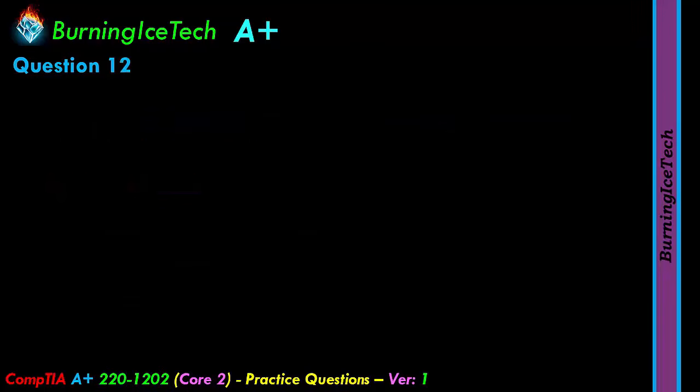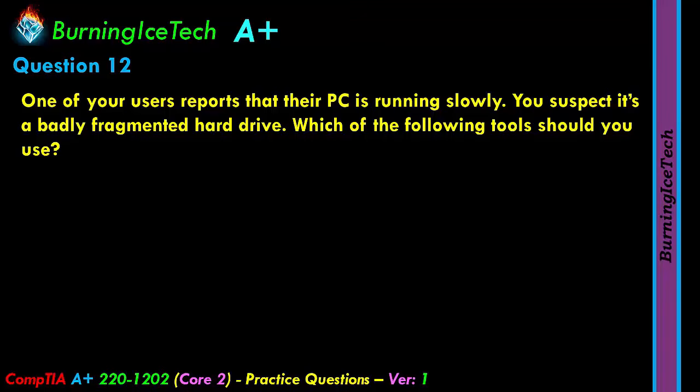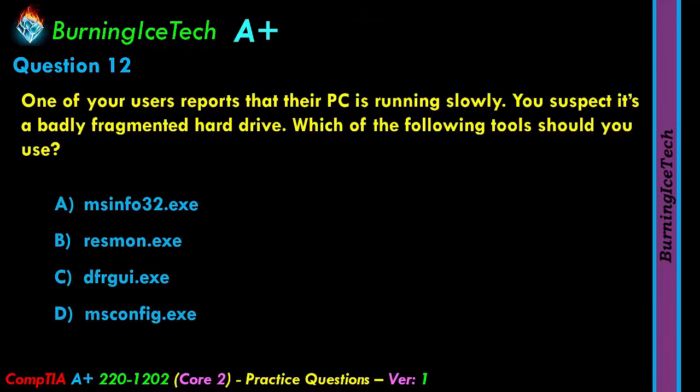Moving on to question 12. One of your users reports that their PC is running slowly. Oh, well, that's very common. You suspect it's a badly fragmented hard drive. Which of the following tools should you use? Now, for those of you that don't know what a fragmented hard drive is, or if I say badly fragmented, it means the hard drive is very unorganized.